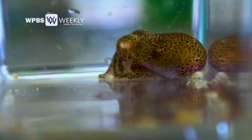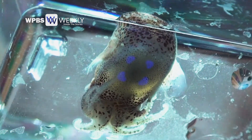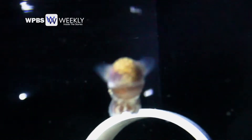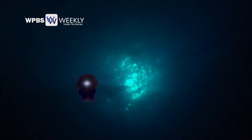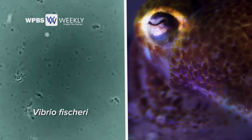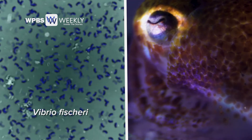These squid swim around at night, and it's basically like the squid has a constantly glowing light bulb situated in the center of the squid's body on the underside. That light bulb is chock full of bacteria called Vibrio Fischeri. As cephalopods, they're super easy to eat — basically like a swimming protein bar — so they must camouflage well. Without the glow, the squid would cast a shadow silhouette, but with the bacteria they match the moonlight precisely from above. That partnership is called symbiosis: the bacteria gets a place to live, and the squid gets light as camouflage.